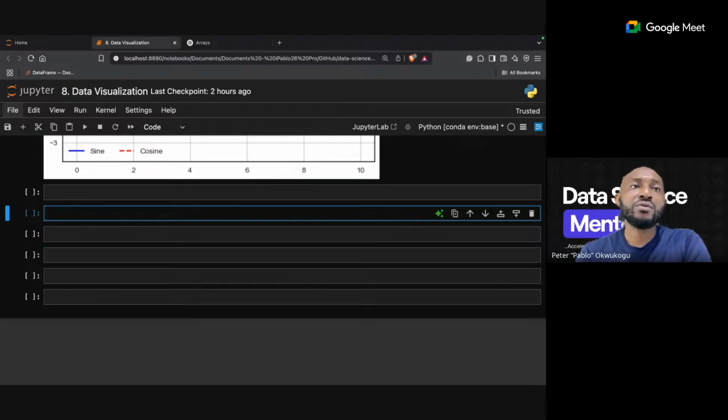Now, what we're going to do is try out some stuff. We can create a 2D line, and then you can see what it is.